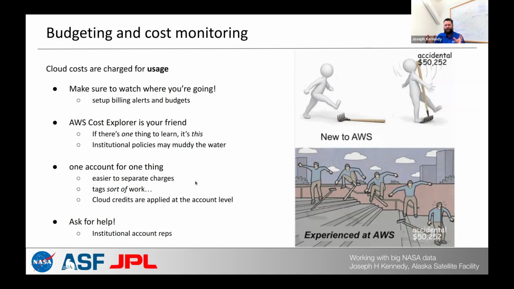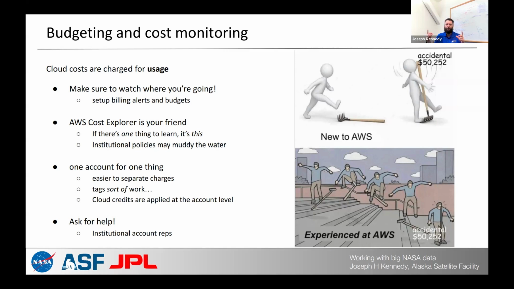The biggest best practice for billing and budgeting and cloud estimation that I could emphasize is AWS accounts are free. You can make a bajillion of them. It doesn't matter. So put one thing in one account. That makes it really easier to separate charges. If you have a Jupyter Hub for production and a Jupyter Hub for test, put them in separate accounts. Then you can see how much you're spending on tests, see how much you're spending on production. If you have another application you're building on top of it, put it in its own account. And then you can really actually analyze costs really well that way.